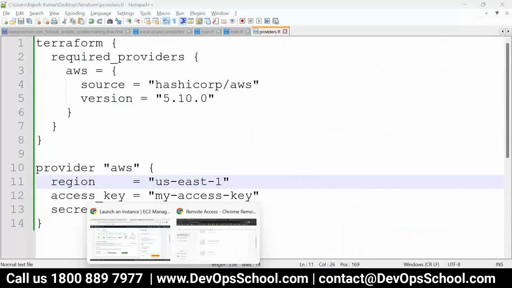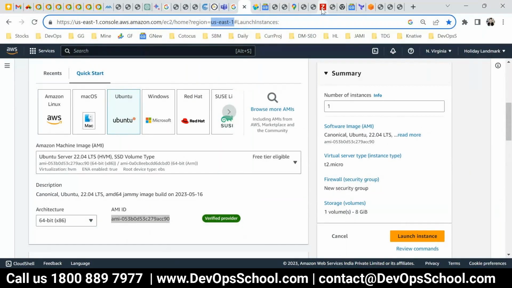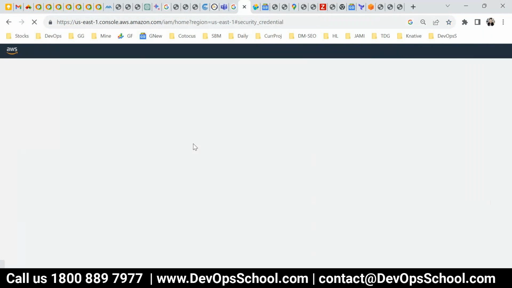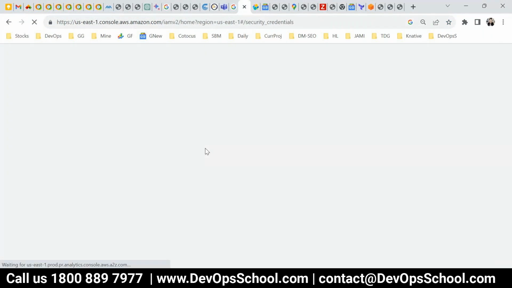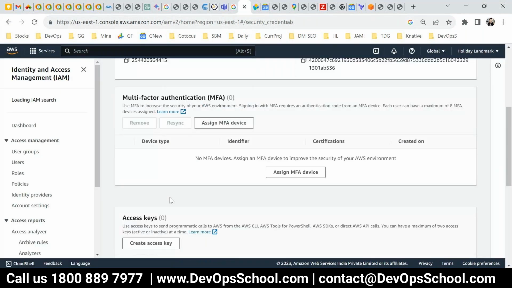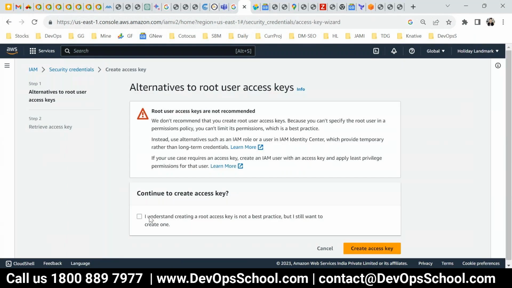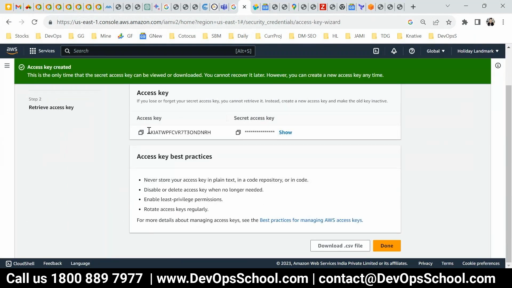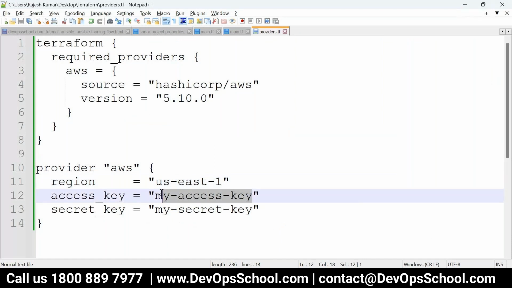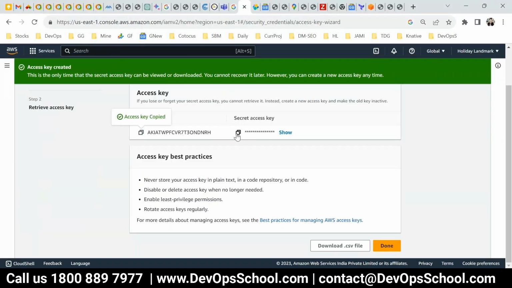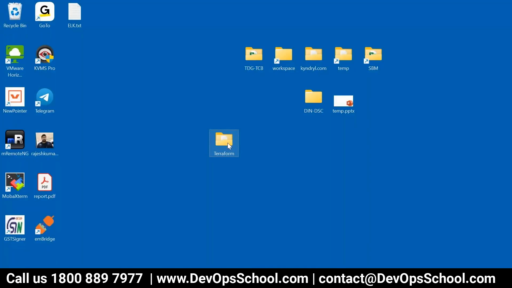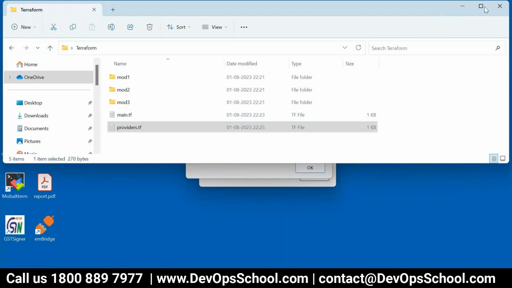So the key I will generate in front of you. So this is the key and this is the secret. Done guys. Now this is a module, nothing great.